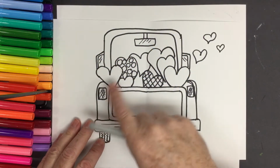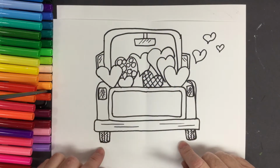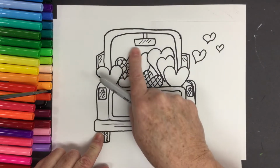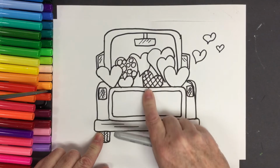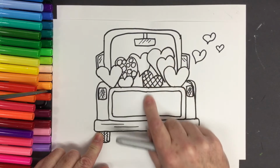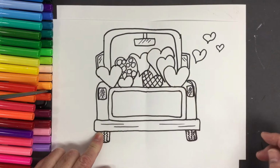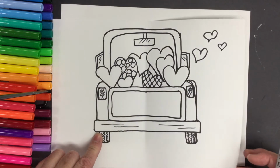Today we're going to make a little truck, an old Ford pickup truck filled with Valentine hearts. You can also fill it with something else if you want. Put bears in, whatever little characters you want. But I'm going to show you how to do a few hearts, and then you're going to decorate it the way you want it.